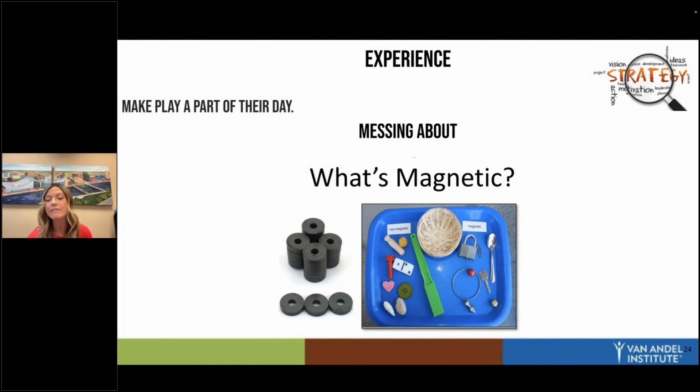In high school, maybe it's giving them some spreadsheets with information, but taking away the X and Y axes. So they don't know what the information is. Have them draw judgments or look at the information, or maybe play with the numbers a little bit to try to figure out what those graphs or spreadsheets are showing. So there's ways that all the way up we can get our students involved in play every day.